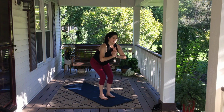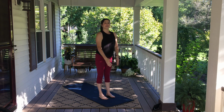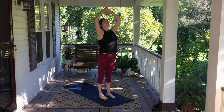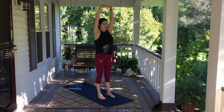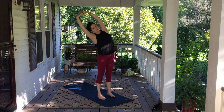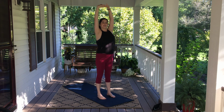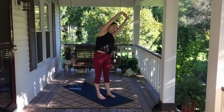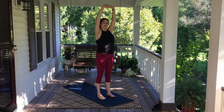And slowly begin to straighten your legs. Drop your hands, sweep your arms up and overhead. Let's interlace the fingers, flip the palms up, take a breath in. And as you exhale, lean to your left. On the inhale, bring it back to the center. And on the exhale, lean to your right. Bring it back to center.